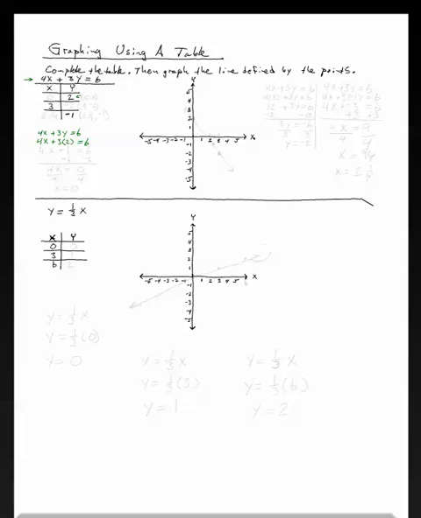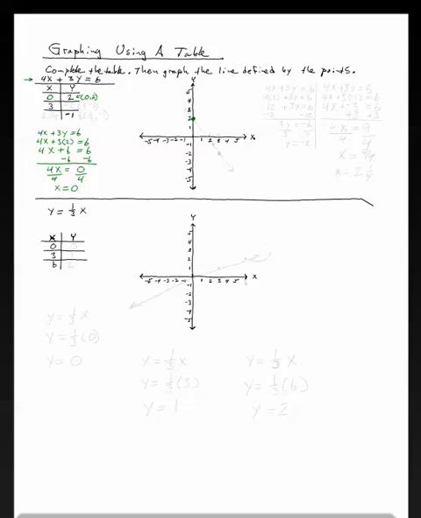So 3 times 2 is 6, so that's 4x plus 6 equals 6. Now we're solving for x, so we want to get rid of the 6, so we subtract 6 from both sides. That gives us 4x equals 0. And now we're going to divide by 4 on both sides. And that gives us x equals 0. So when y is 2, x is 0. So we plug that into the table. Now remember, that gives us the ordered pair (0, 2). So we want to plot that on our graph. So we go to x is 0, y is 2, and we're going to put that point in.